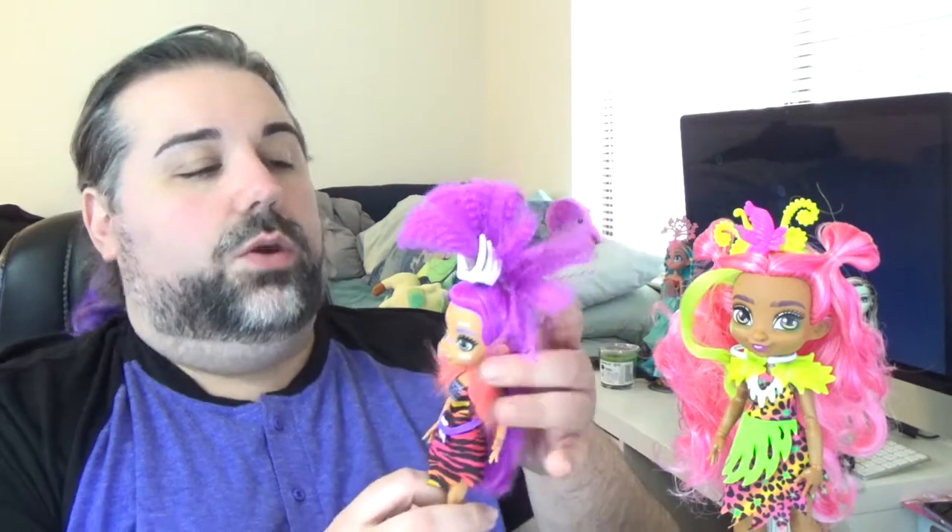I think these dolls are definitely really cute. I didn't mention in my last video but I love dinosaurs — I'm a huge Jurassic Park fan and I love everything having to do with dinosaurs. If you want to see a good scary dinosaur movie that is really bad, check out Carnosaur. I think it's from the 80s or 90s. I saw it when I was much younger and in a huge Jurassic Park mood — I had already watched all the Jurassic Park movies out at the time and I rented Carnosaur from Blockbuster. I gotta see if I can find those movies again. But anyway, yeah, I love dinosaurs.